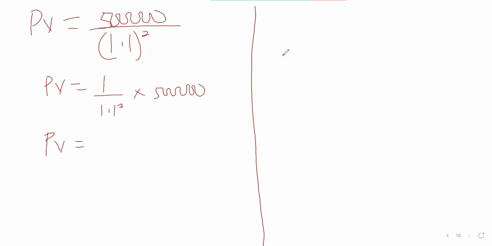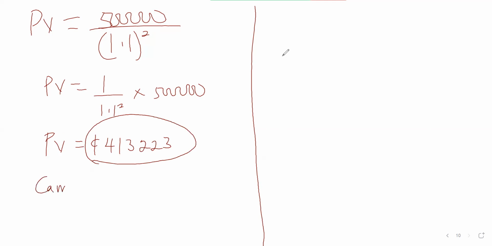What are we getting? 413,223. Okay. So this is the amount that we are going to receive, isn't it? Okay. Now what is the today's value of this? What is the carrying value of the asset? It's 1 million. So they are saying that we are going to receive half of this in 2 years' time. So the present value of this amount today is 413,223. And the carrying value of the asset is this.